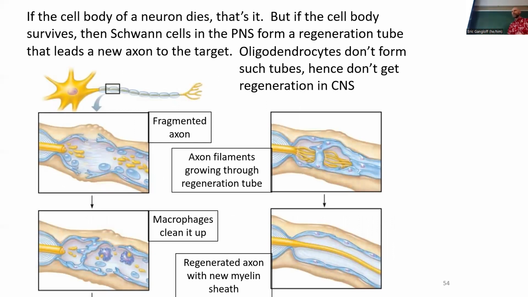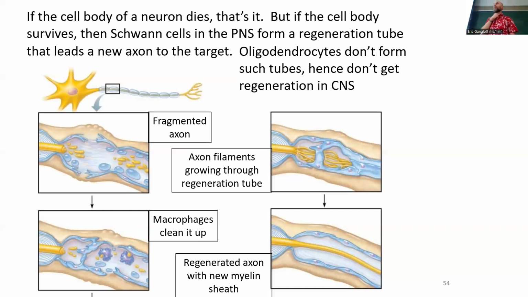And that is a little bit about what happens when these neurons are damaged. If a cell body of a neuron is damaged, that's it. That neuron is done for, right? But if the axon is damaged, there is a process through which that axon can be repaired. And I kind of walk through what happens here. But basically, the Schwann cells in the peripheral nervous system can reform the tube, and the axons can regenerate within that tube. And macrophages help clean up the debris and things like that. And then you can develop a new axon with a new myelin sheath around it.